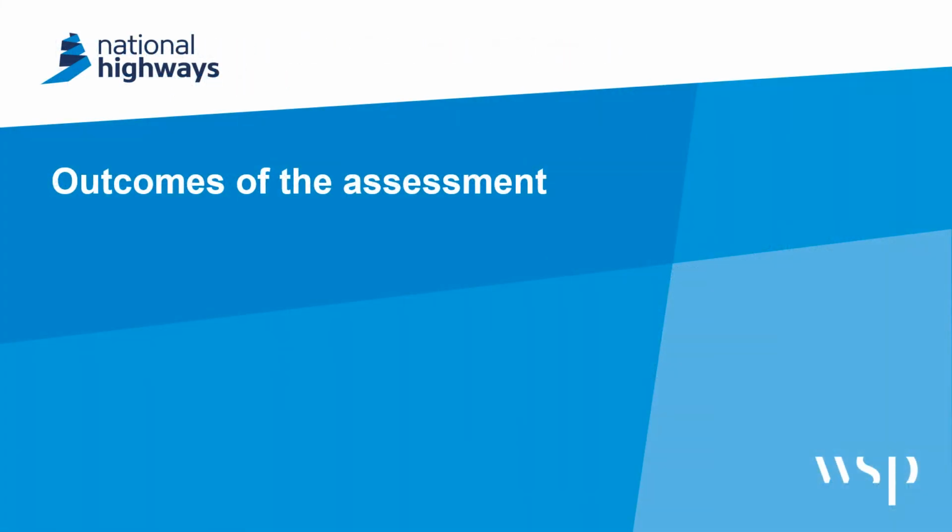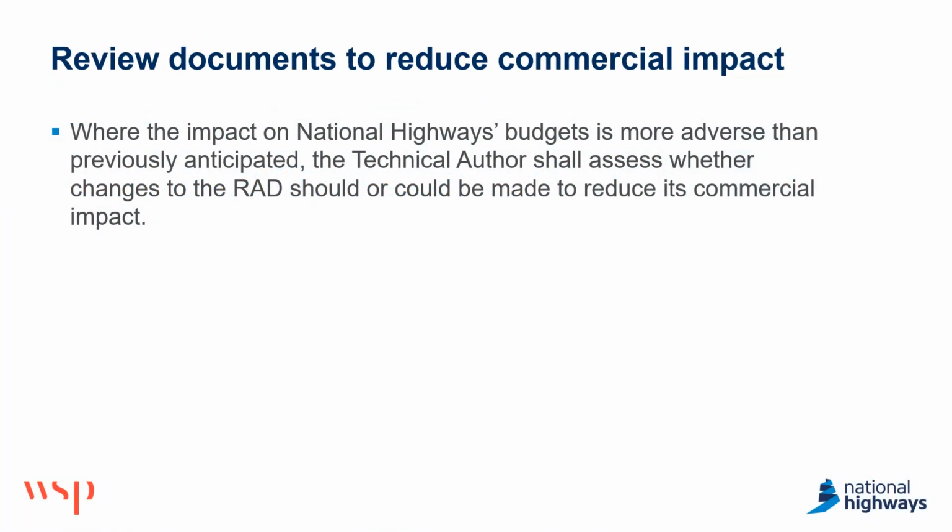So before we close, we'll review the outcomes of the assessment. Think through why we're undertaking this commercial impact assessment. So the purpose of a commercial impact assessment is to review documents to reduce the commercial impact. So if you find that the impact on National Highways budget is more adverse than previously anticipated, the technical author should assess whether or not changes to the RAD should or could be made to reduce its commercial impact.